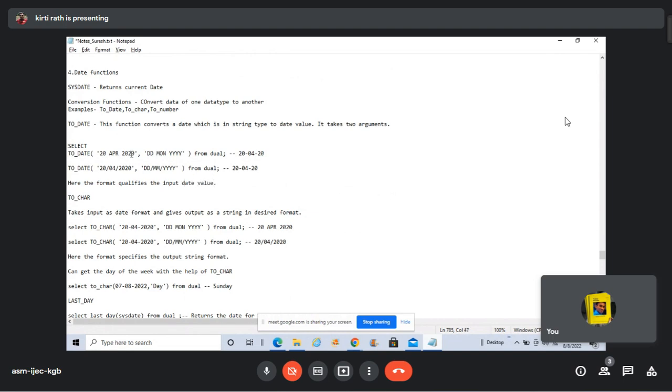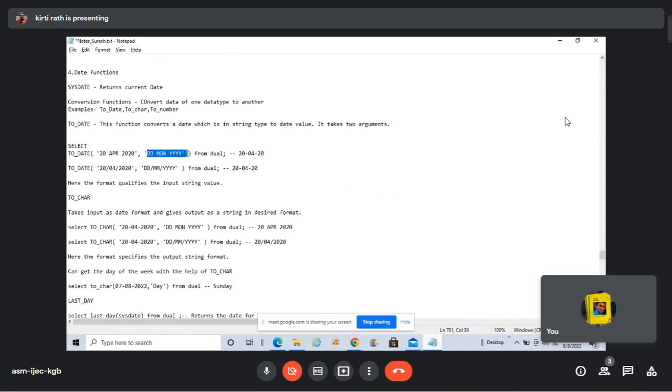When we give a date value, we have to specify the format, which is like the default Oracle format of date. That is a string and we are converting it into a date.